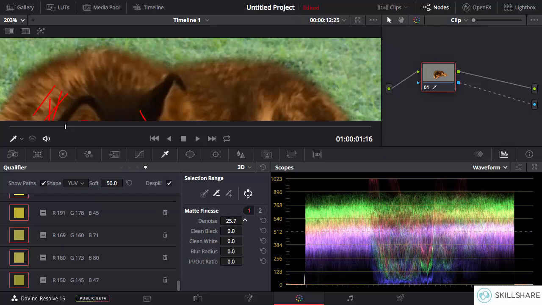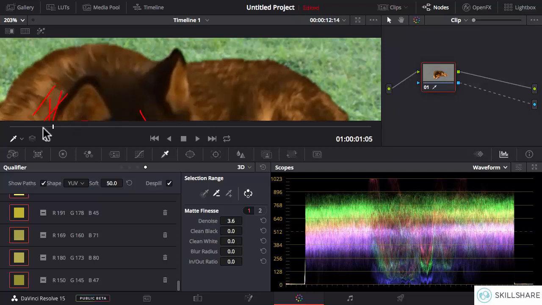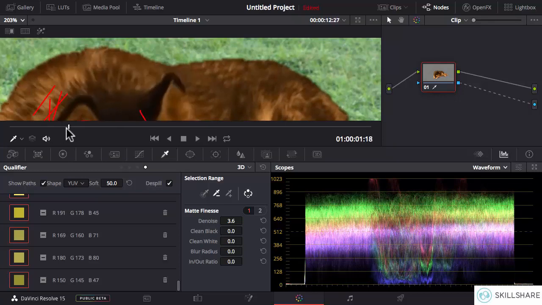We don't want to increase it too much, otherwise it looks very blurry on the edges. So just a little bit, where you get rid of the noise. These are the variables that you have to play around with a little bit to get the best results for the edges. Also, not all videos are the same, so if one variable is working for one video, it might not work for another video. So you have to do some hit and trial to see what works and what doesn't.